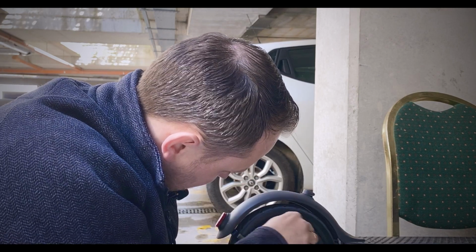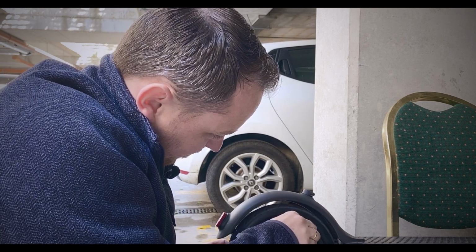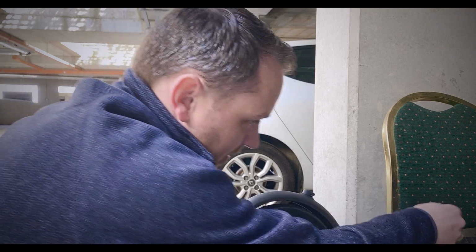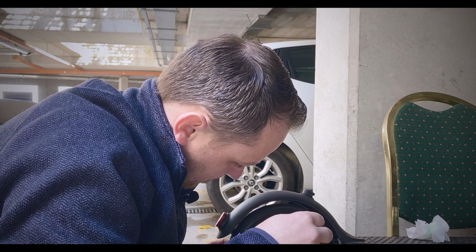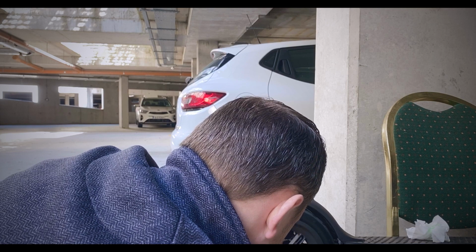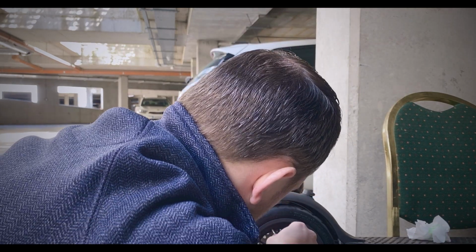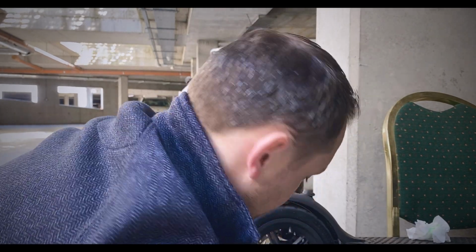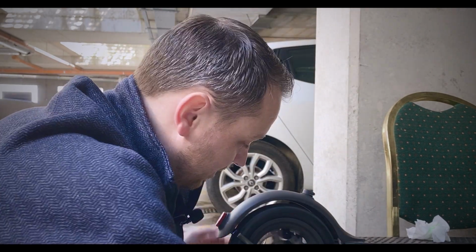You might be saying, why did I need a cotton bud? Because you need to clean the valve after this type of thing, because you don't want the slime clogging up the valve stem. So just give the tire a quick spin just to let it circulate, but in the meantime get your cotton bud, pop it in, just literally put it in the core. We'll get our stem, we're going to pop that back in. Don't over tighten the valve core, just give it a squeeze.